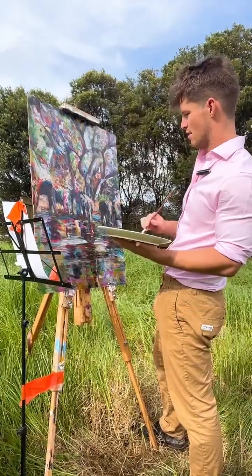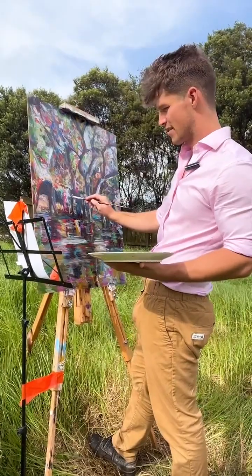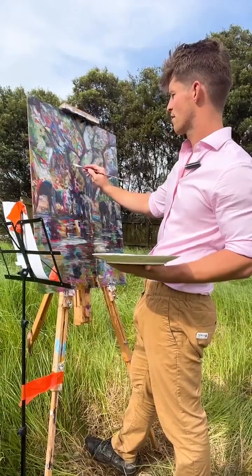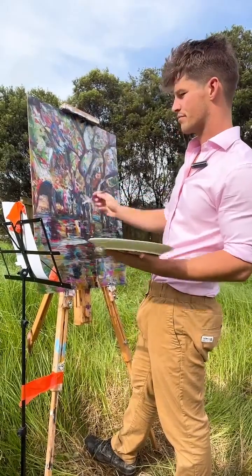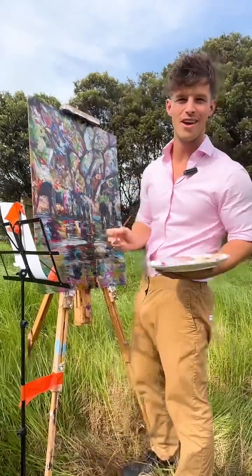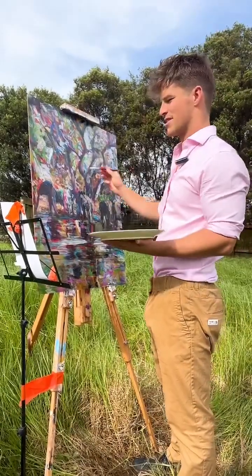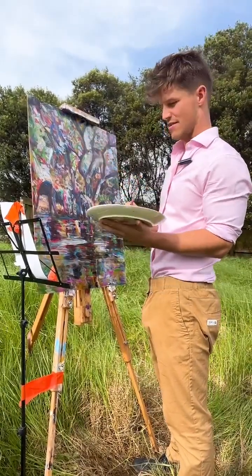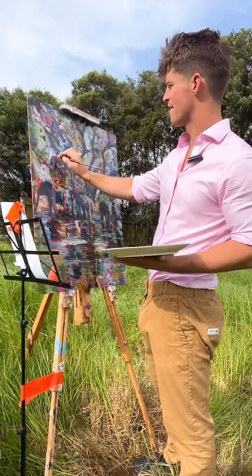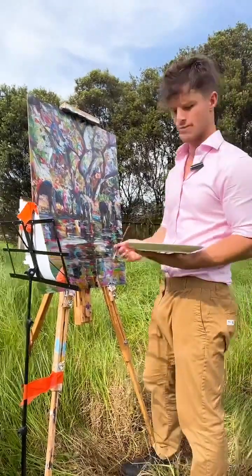There we go. Sorry, just getting a little bit tied up in how I want this little part here to look. We're making good ground there. That was a good stroke. There we go. Typo, sorry people. I missed that, sorry TD. Here we go. Little bits coming up through here. Adding in that white. Building up the paint, piece by piece.